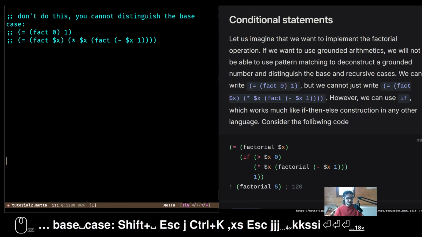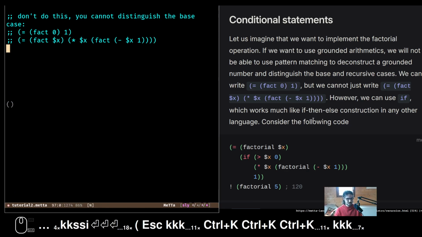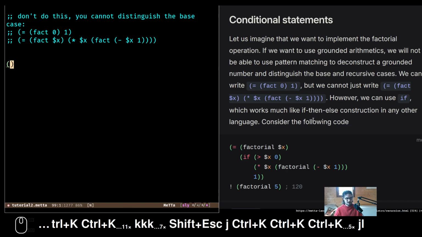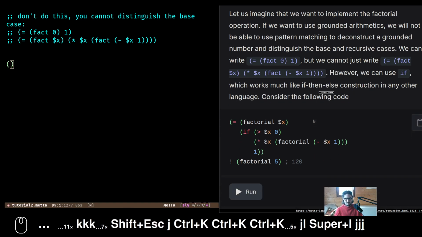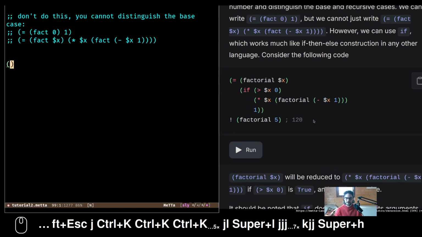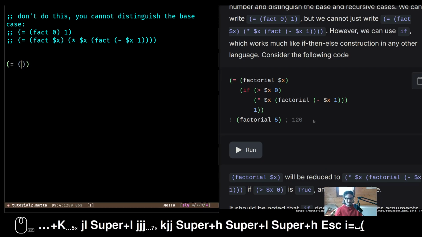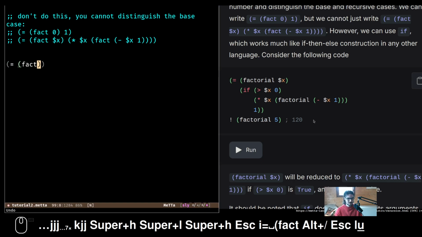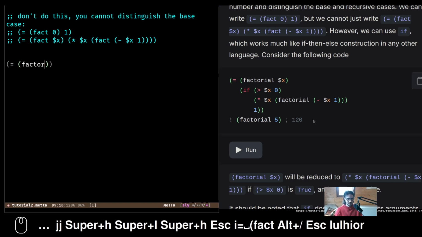So instead you use the if function or the if higher order meta function or whatever, however that is called, because I don't think they call this a macro.